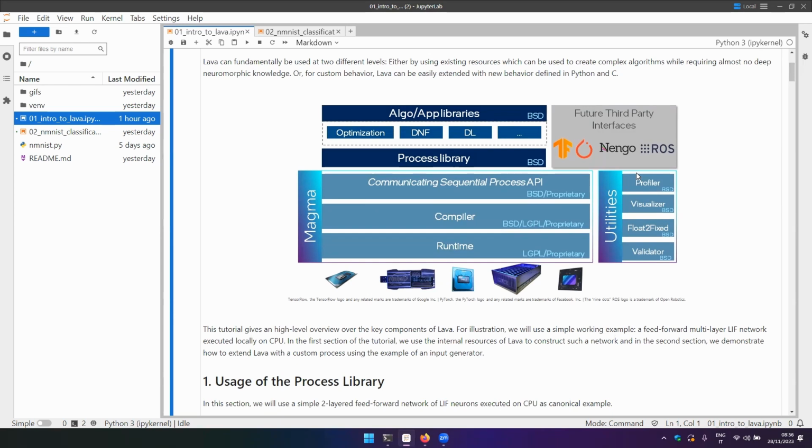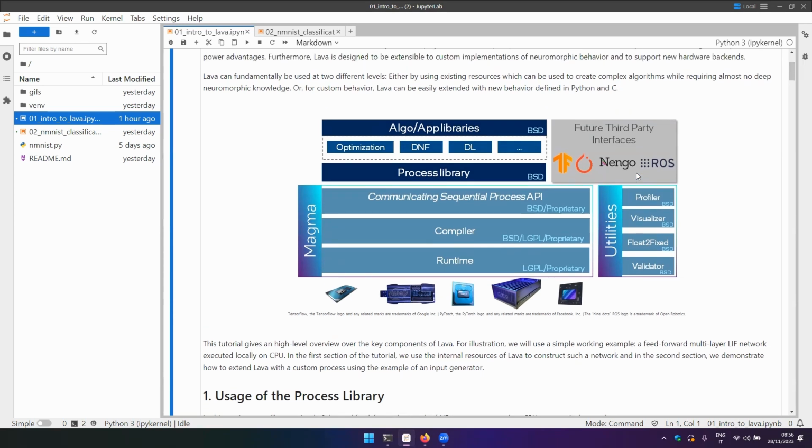So this is the structure that we have. We have different layers: the application library on top, the Lava library, and then the compiler, which takes your abstract specification of the application and translates it to the specific hardware backend that you're trying to use. And then there is the runtime, the specific code that runs on the hardware platform and actually executes your application.